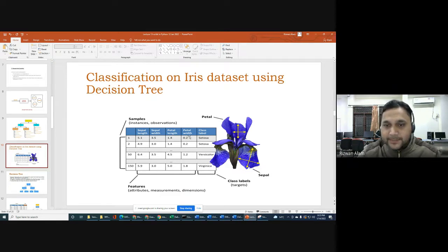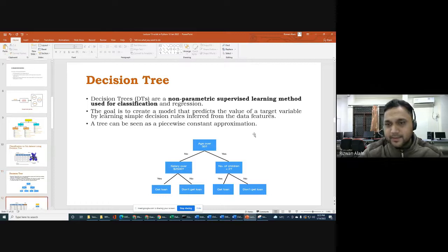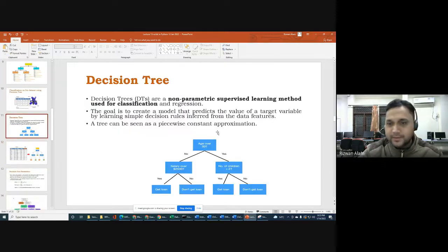On the basis of the sepal length, sepal width, and petal width values we have, it will predict the type of iris flower, and for that we want to create a model. Now let's take another example, just to get a basic idea of the decision tree algorithm.